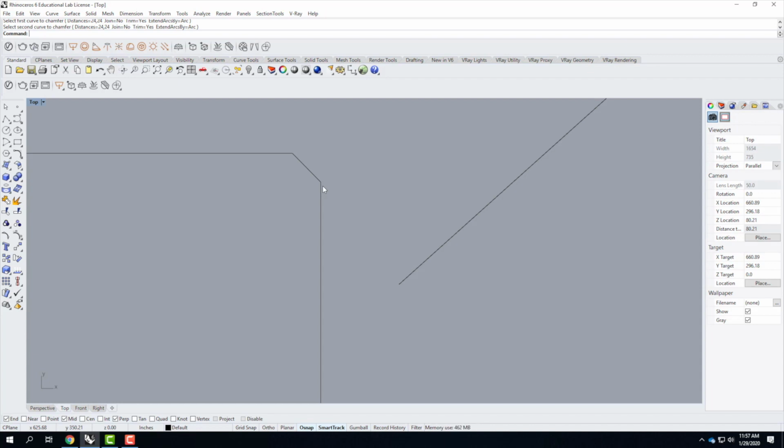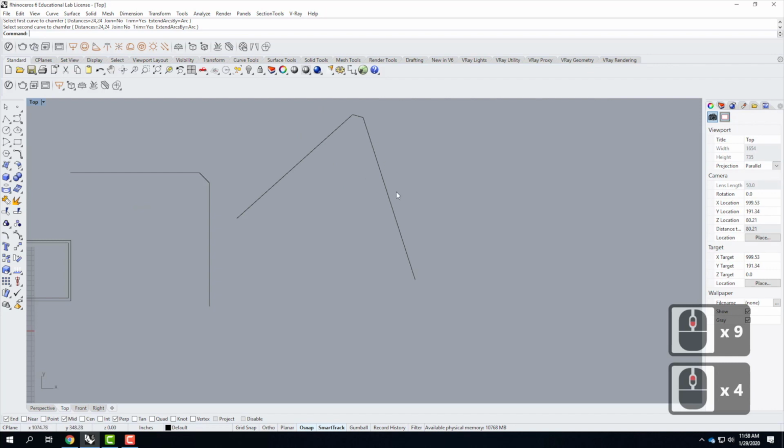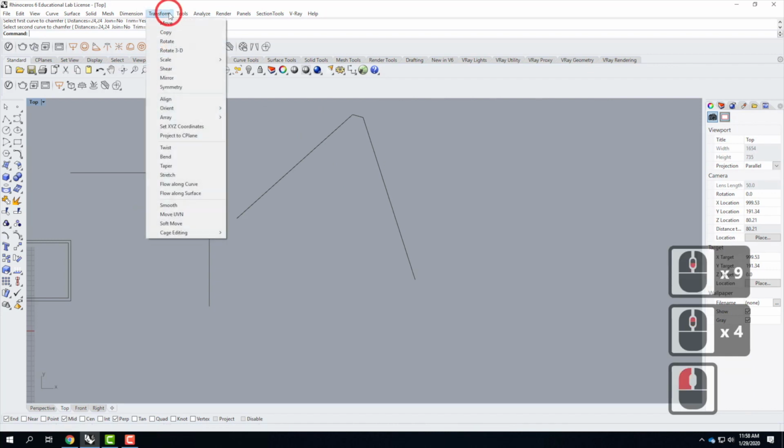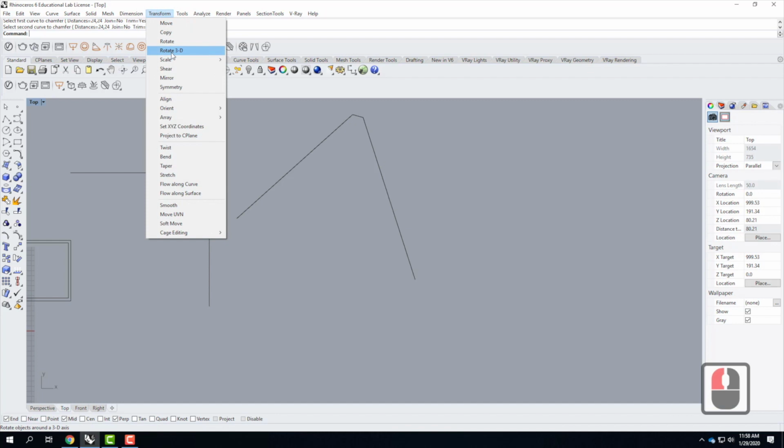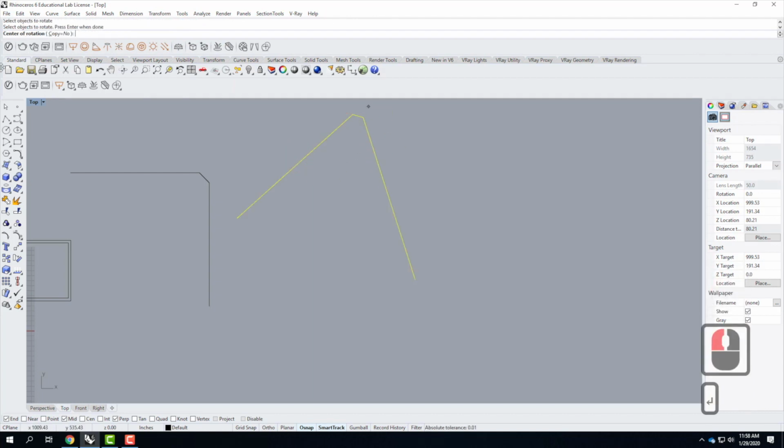So we've already done mirror. The last one that I'll show you is just rotate. It's a regular rotate. It's under transform and then rotate. Don't be confused with rotate 3D. We'll talk about that next class. For right now, it's just a regular rotate. Select objects to rotate. You're going to pick your objects. Press enter when done. Center of rotation. This is around which you want to rotate.